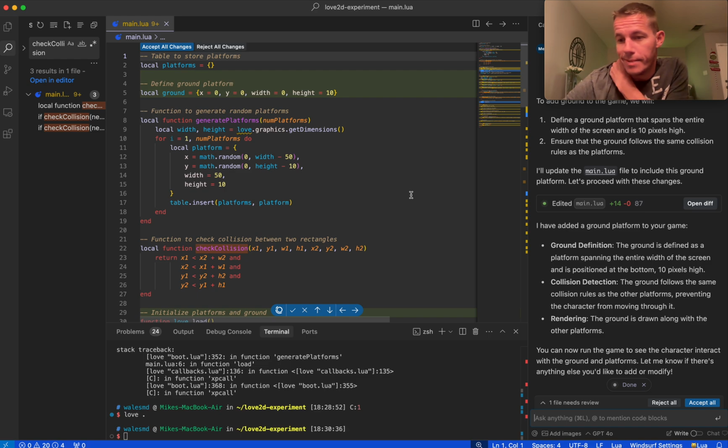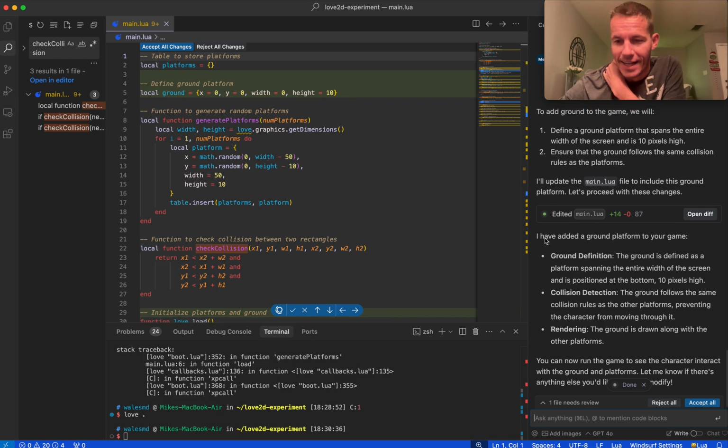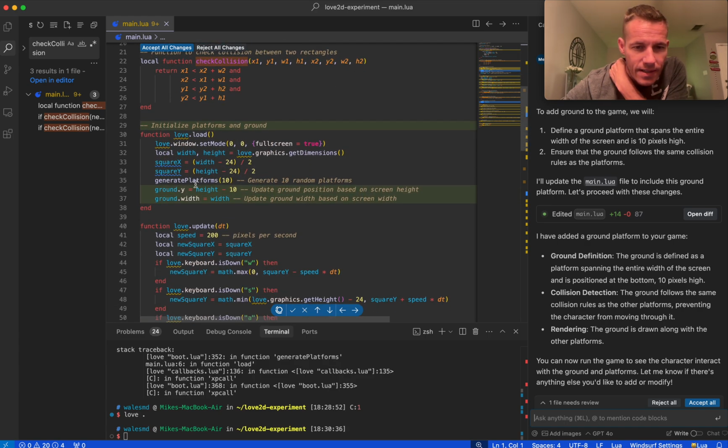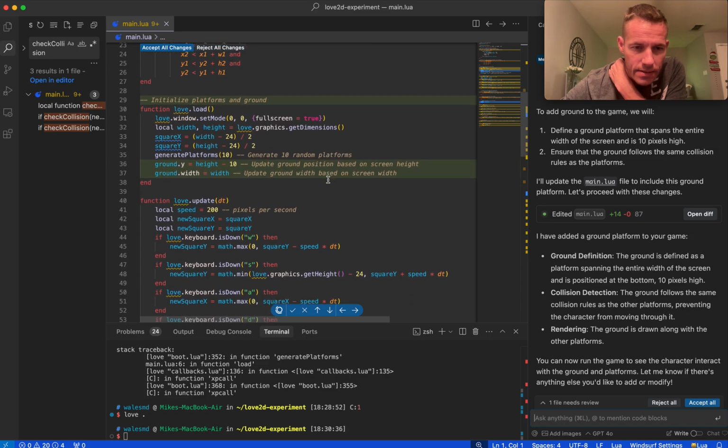Okay, so it's basically, it made a ground platform, which is exactly what I would have done as well. So we've got ground, update ground based on, okay, so it's taking into account the screen height.